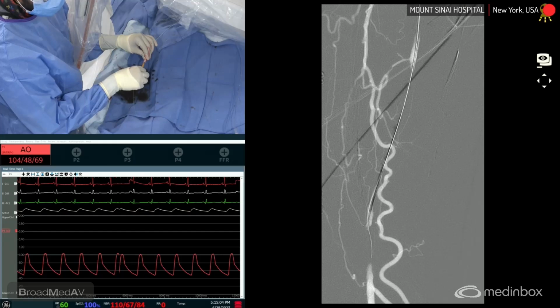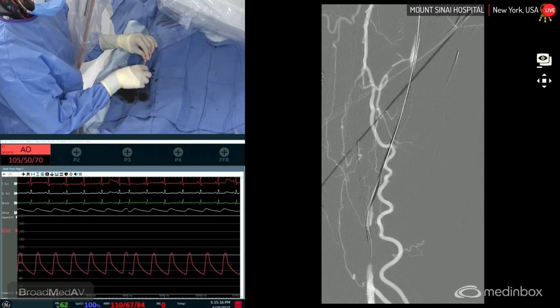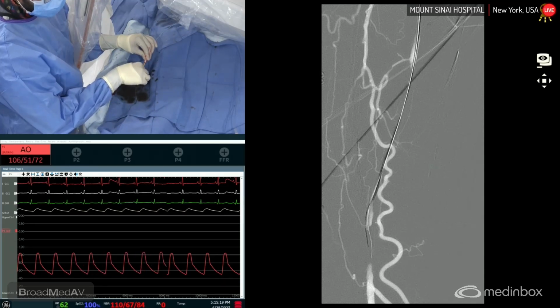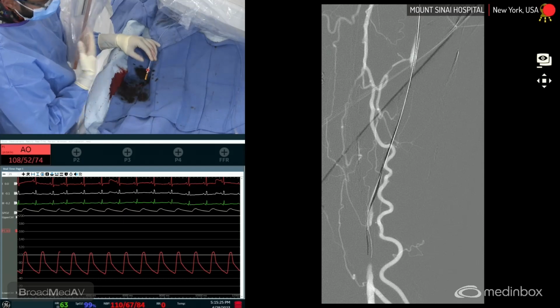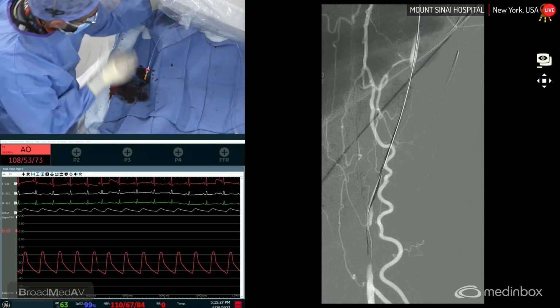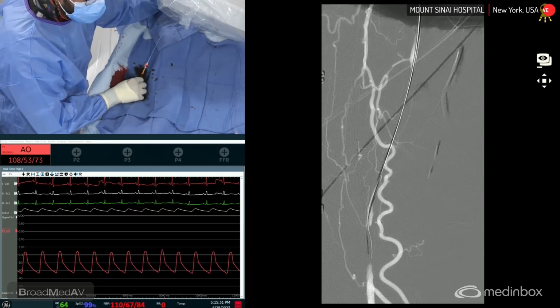That's going to be part of the issue with these wires: in large vessels, like a 7 millimeter vessel, it may be an issue directing the wire where you want it to go with these small wires. There you go. It's a better plane. I do like that plane a lot better. Get your catheter closer. Oh, still wanting to go off. If you look at the CTOP classification, which is the classification of occluded tips, this is a convex distal tip.